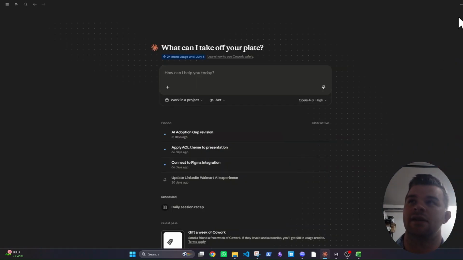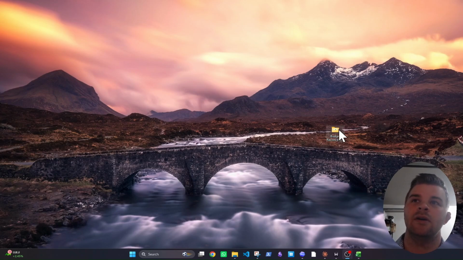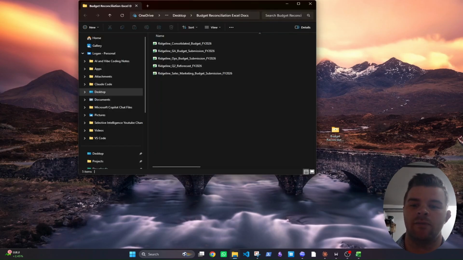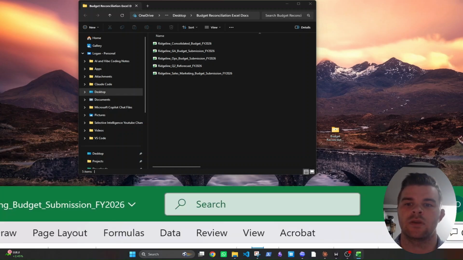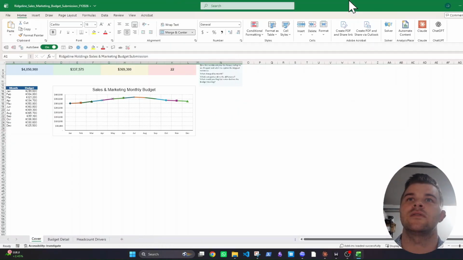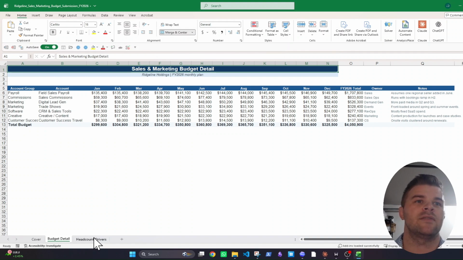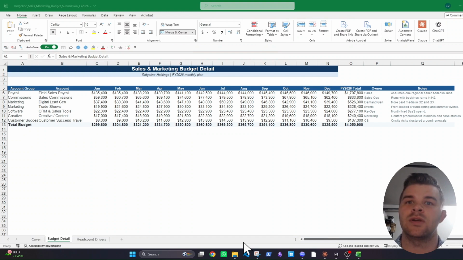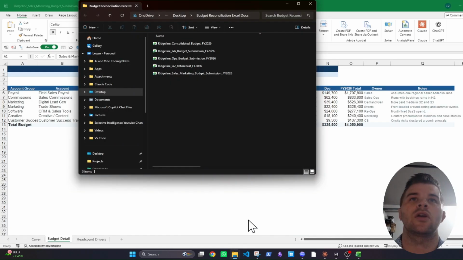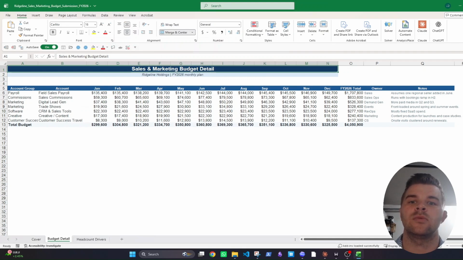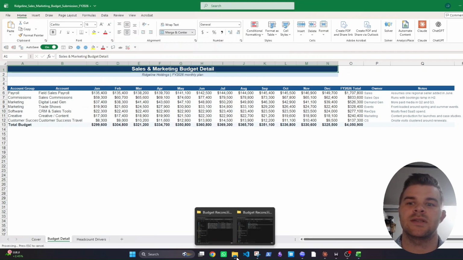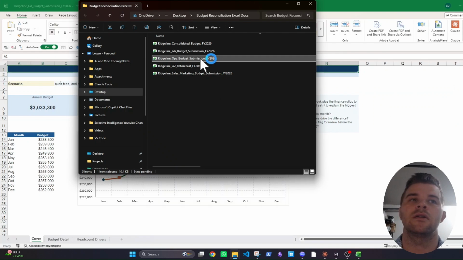I'm going to feed it some Excel docs with some different budget information about a hypothetical business. I'll open up the Excel documents real quick so y'all can see what's in there. It's not massive. I just got some basic stuff in here, nothing too insane, but it'll still work really well for showing what Claude Cowork is good at doing. Let me open these all just to make sure we can see them. I think that one was already opened.